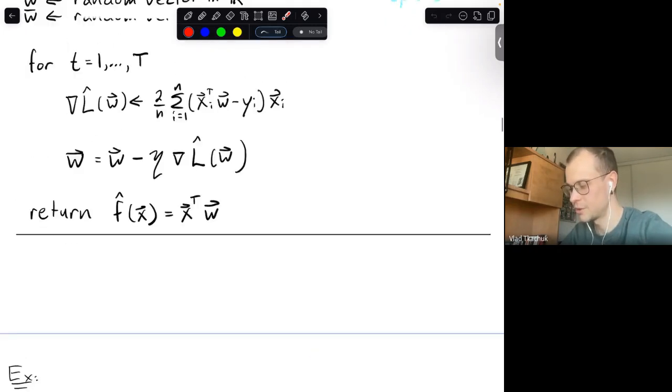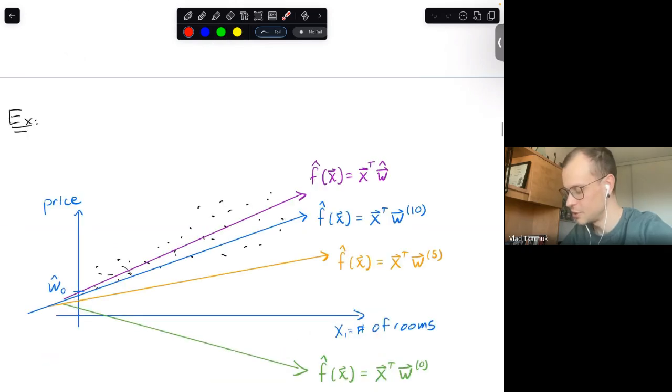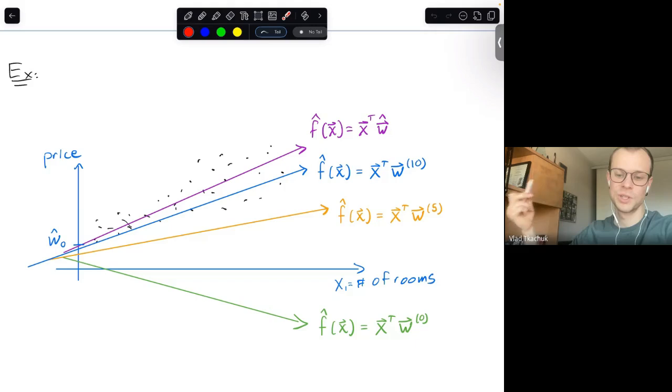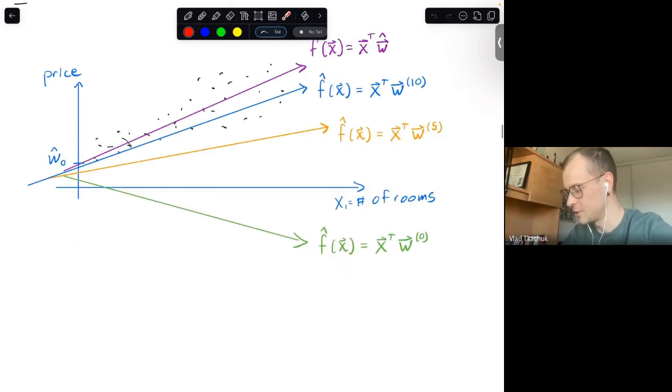Okay, so that was the gradient descent stuff. Visually, you could think of it like this: you had this data, these black points, and the actual closed form solution was this, which gives you the best possible fit. But gradient descent, after every iteration, gives you something that should be better than before. At the beginning, for your first parameter, W0, at the first epoch, you have a terrible fit. This line doesn't fit the data at all. Then maybe after 5 epochs, you have something that fits a lot better. After 10, you get something even better. And as t goes to infinity, you get really, really close to the closed form solution. OK, so that's how you should think of gradient descent.